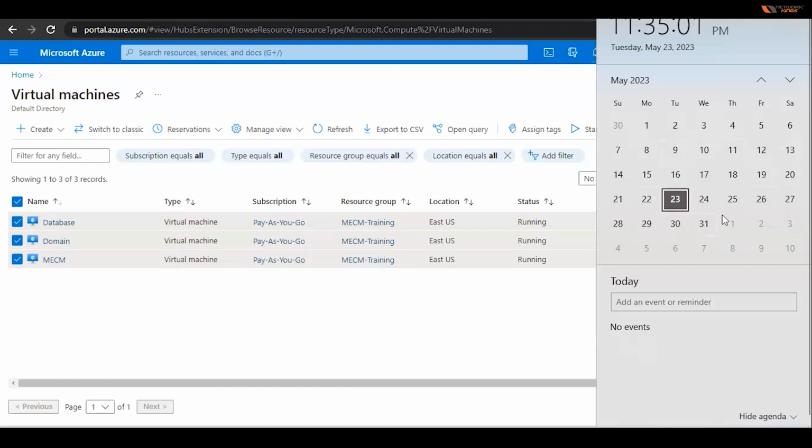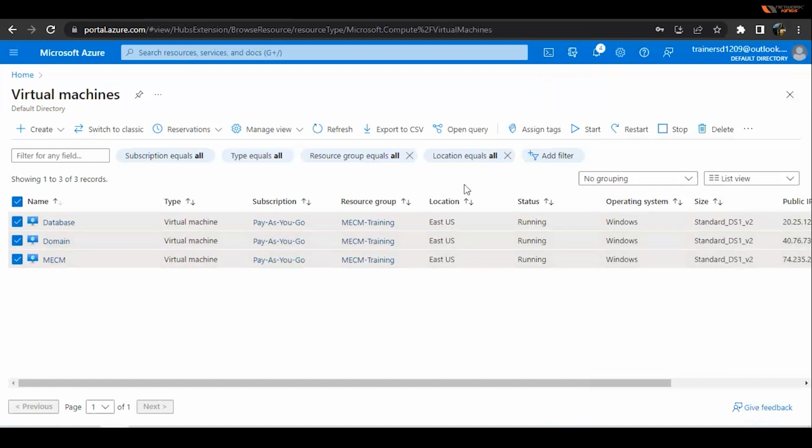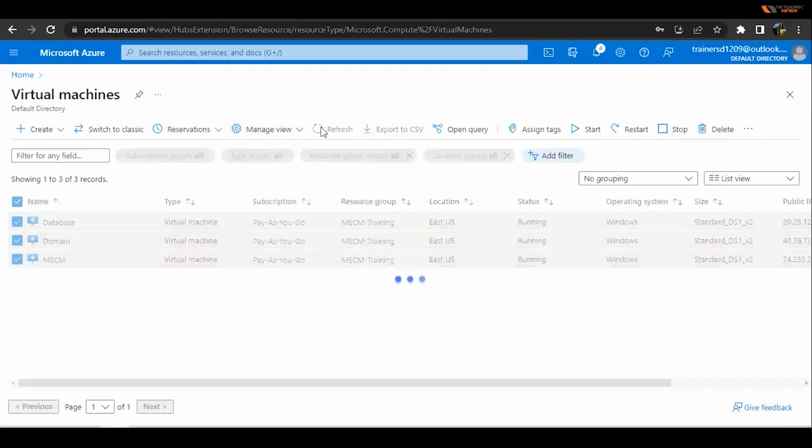Then I believe we will be able to complete it within the first week of June. This is SCCM only, right? Yes, SCCM only.